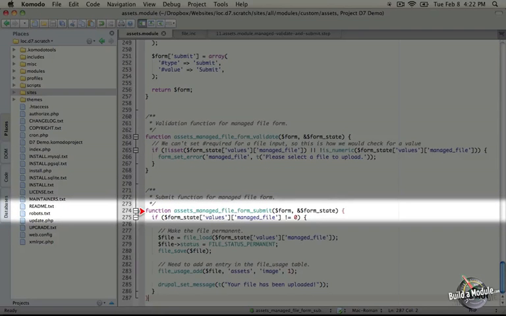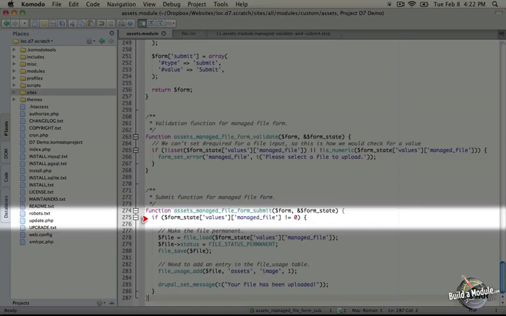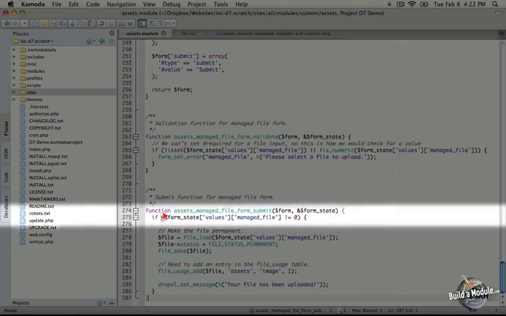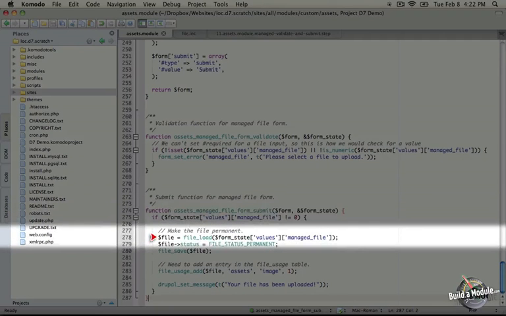Here's the submit function. First, we're going to check to make sure that the value for the managed file is not 0. It will be 0 if there's not a file uploaded. And then we need to make the file permanent. So our first step is loading the managed file.